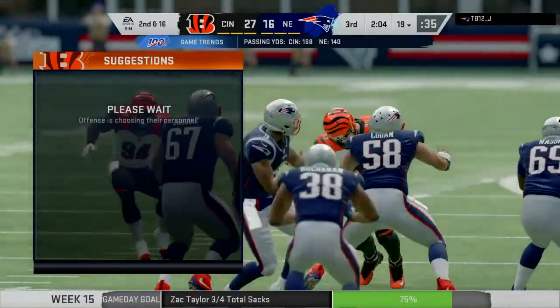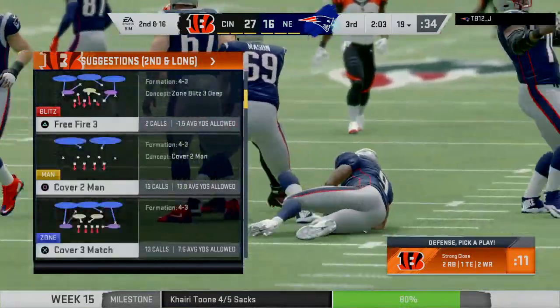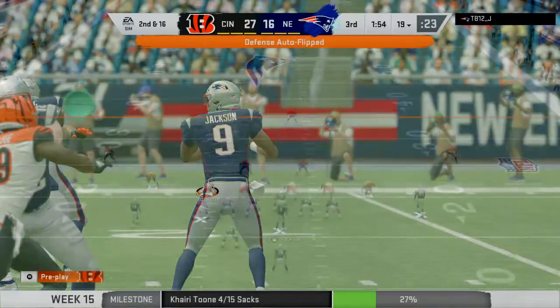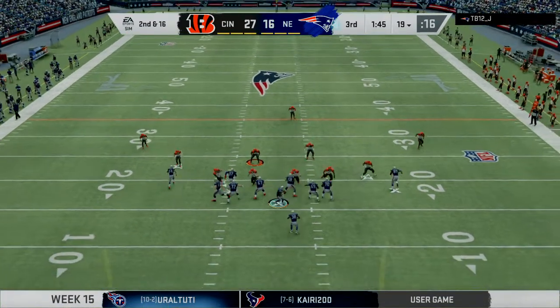I think he was trying to go through his progressions, find someone to get rid of the football. Before he knew it, he was on his back. So that just brings us right back to what you said in the beginning. A great job defensively. Nowhere to go with the football. That led to the sack. Work to be done here on 2nd and 16 after the sack.